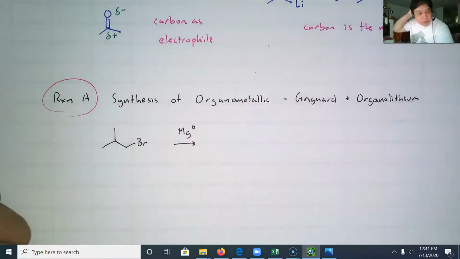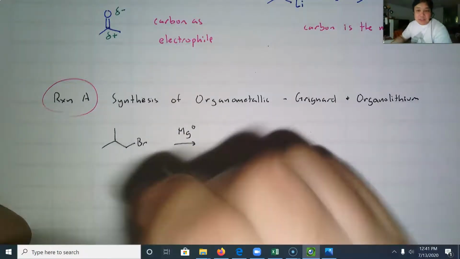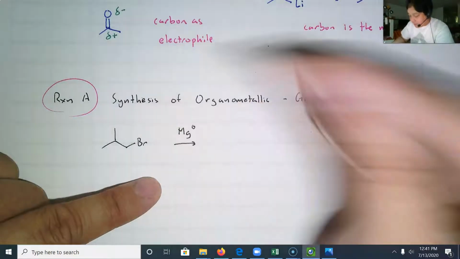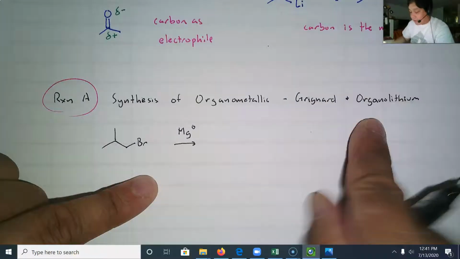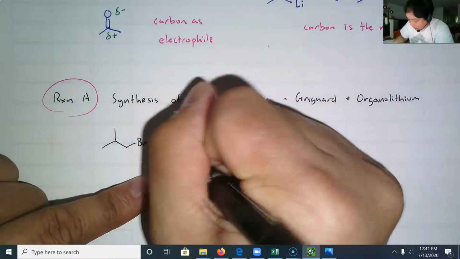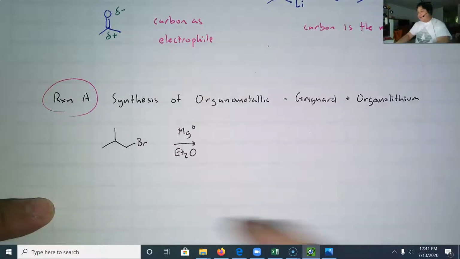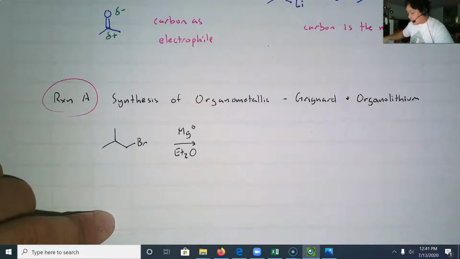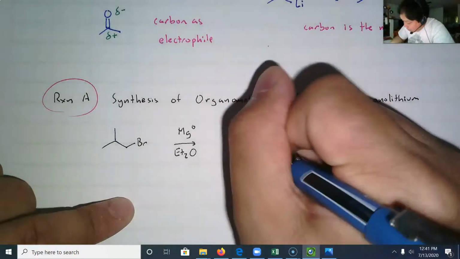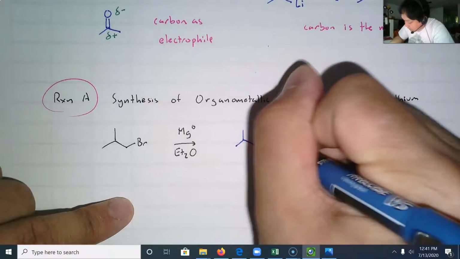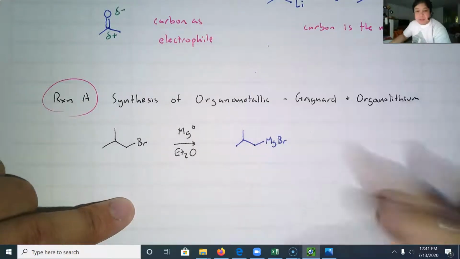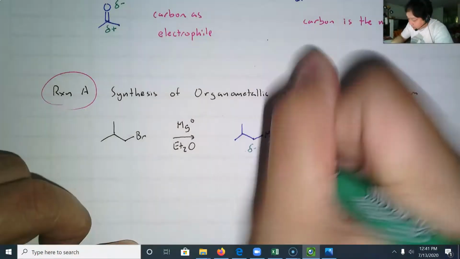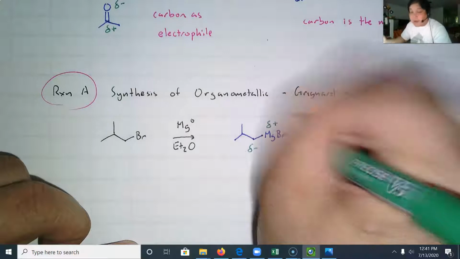The other thing that you might see with the reagent is the solvent. Solvent is important in this case because you don't want any protic solvents around when you make the Grignard or the organolithium. And I'm going to use diethyl ether. And the abbreviation that we can use for diethyl ether is Et2O. And this is a little bit strange. You're going to keep the bromine, but the magnesium is going to insert itself. Okay. It still doesn't change the fact that this carbon is partial negative and this magnesium metal is partial positive.